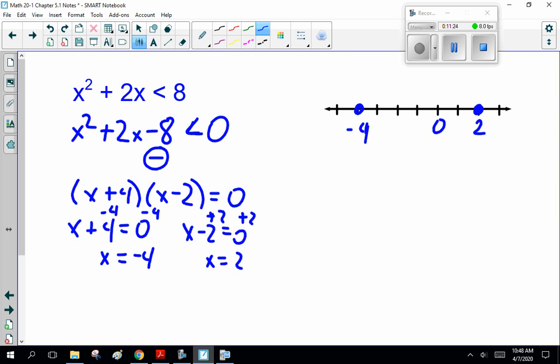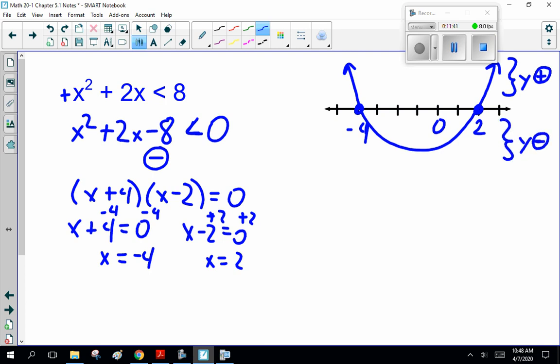Now, I know this is plus x squared, so this graph opens up. From chapter 4, y is positive here, and y is negative here. So, from drawing this graph, when is this negative? From minus 4 is less than x is less than 2. Now, that's from the graph. I need you to prove this algebraically, because I will ask you to prove it algebraically. So we have section 1, section 2, and section 3 over here. So choose a point from each section and check.